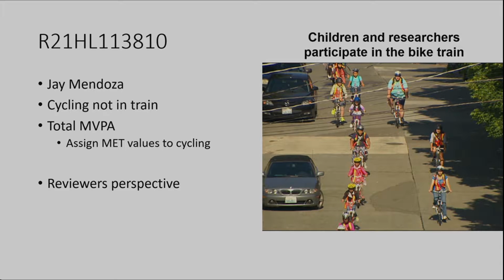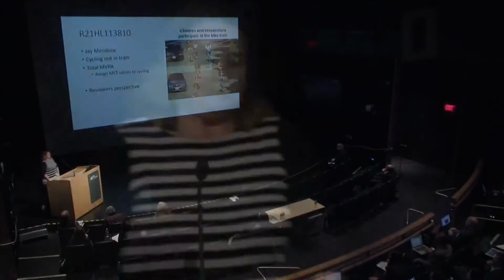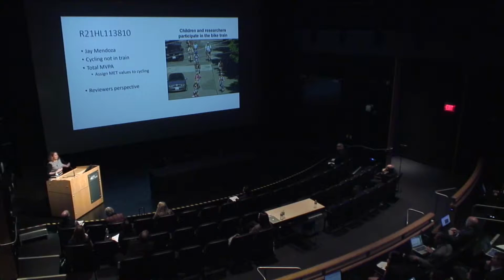And the reviewers basically said, you can't measure cycling from a GPS. And so I was like, okay. And they said, you have to have an accelerometer on their ankle. Because of course, the only way we can measure cycling is if you actually get this movement. I said, bullshit, because essentially I had studies where I had used machine learning techniques to recognize cycling from the wrist, from the hip, with or without a GPS. But I said, okay, let's not argue with that reviewer.